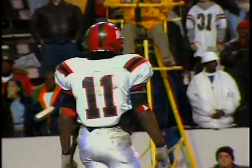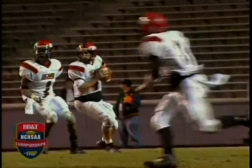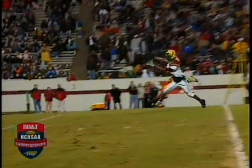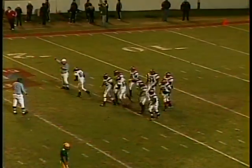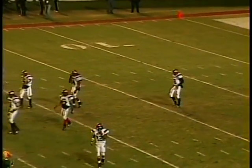He's been looking for that on a couple of occasions, and 4th and 10. Wondering, it seems like with this New Bern offense, as we see the long pass fall incomplete, it's been all or nothing. They've gone for run plays, they've gone for short passes, and they've gone for the deep ball, but the mid-range pass they haven't even attempted yet. Xavier Padgett on that play, and again, great body position.